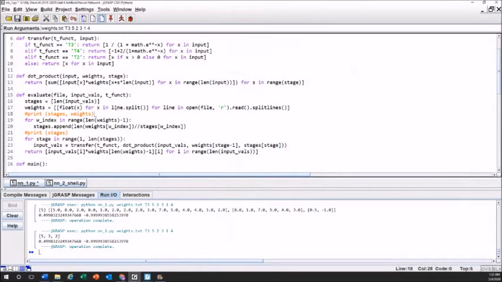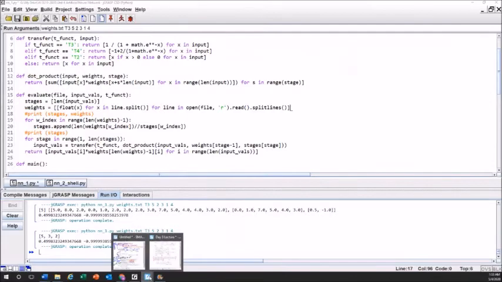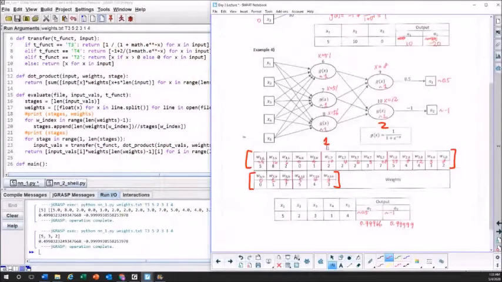So if I show you the weight class, weight list more, it looks like this. If I read from the file, then each line has the list of the weights for each layer. So you are going to read line by line and store it. Then by using the stage, you are going to evaluate. So each stage you are going to evaluate. So in this case, in the second layer, so that means in the layer 1, you are going to call this transfer function 1, 2, 3 times.